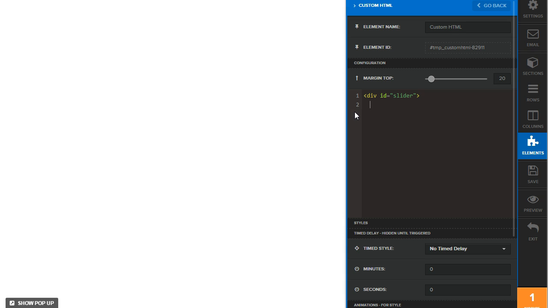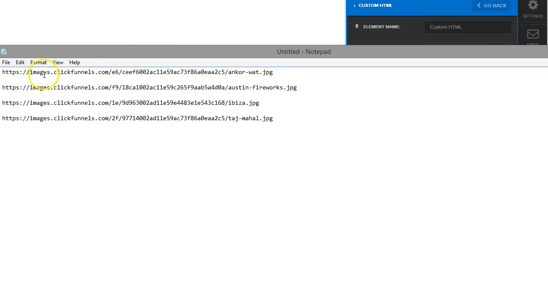Okay, so first we open up that div. Now we're going to open up a new tag called figure. Now we're going to start listing our images. So what we'll do is we'll open the tag. We're going to use an image tag. We're going to give it a source. This is the location that image is hosted. So that's why I had you copy down the locations for your images.